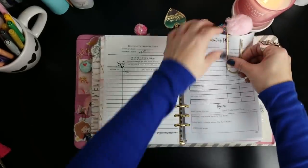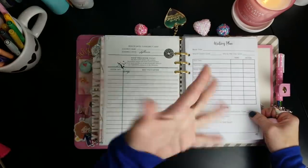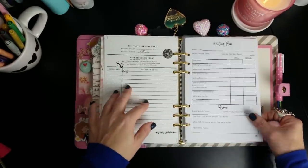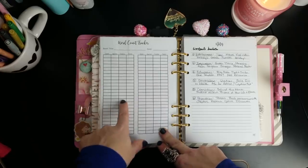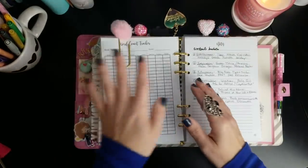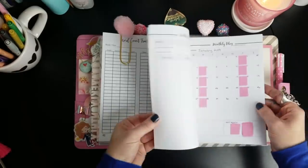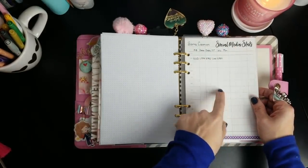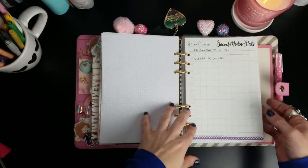Here I have my writing plan - you can actually download this on my blog if you're a writer. You can put in your book title, word count goal, how many days you want to write, words per day, and then track your writing schedule. I'll link the video on how I use that sheet below. This also comes with my HB90 planner along with a word count tracker where you write the date, how much you got in a sprint, how much you got today, and your total so far in the book. I'm working on a book called Fate Surrender and I'm going to get it finished this month.